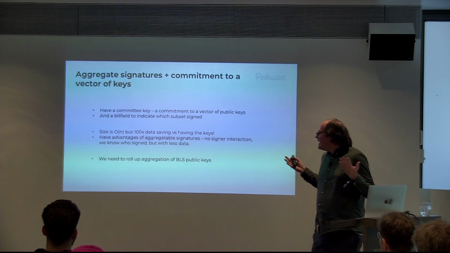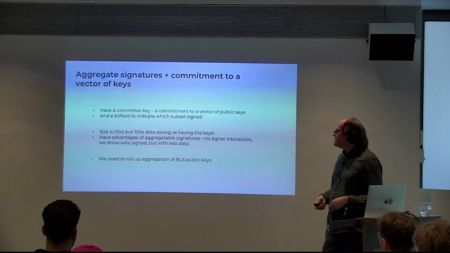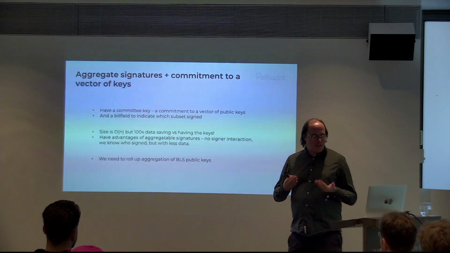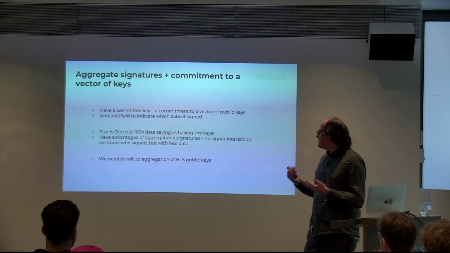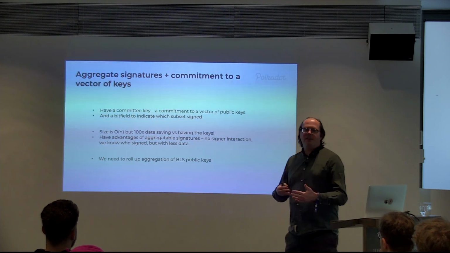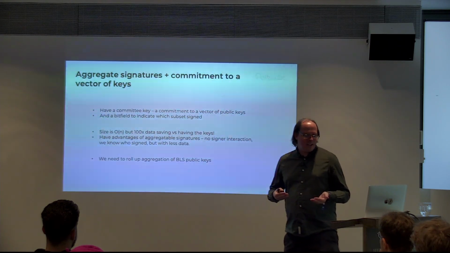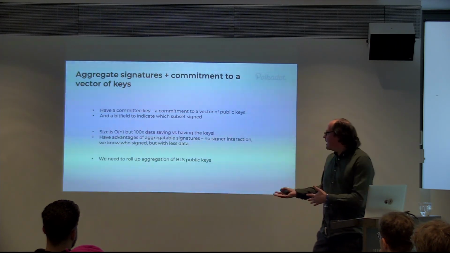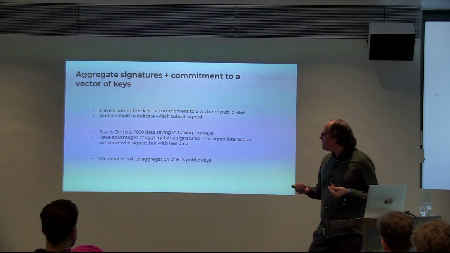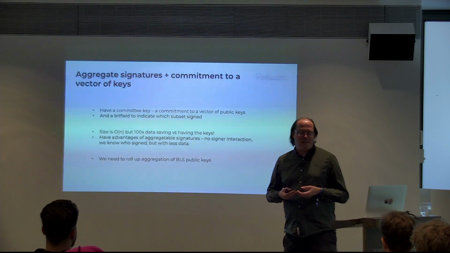This is a significant advantage. And if you do this, it has the same advantages as just doing an aggregatable signature scheme like BLS by itself, in that the signers don't have to interact with each other, which is complicated when there's a lot of them, and indeed we know who signed what, for which we probably need about a bit per signer.